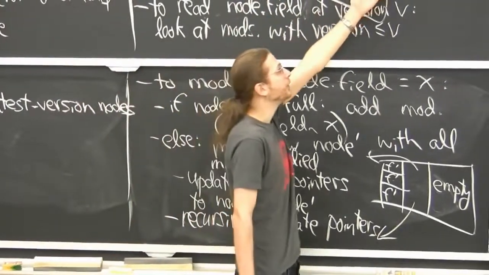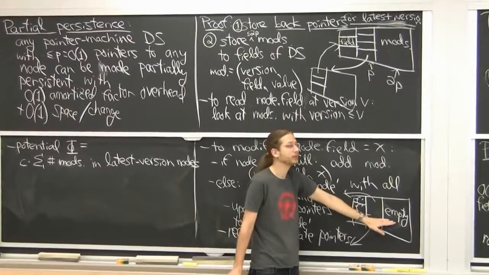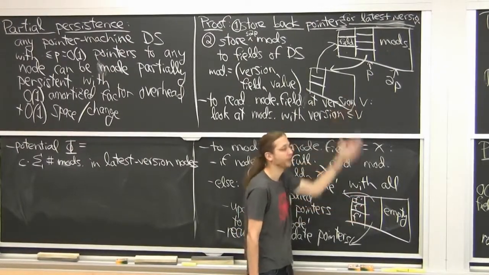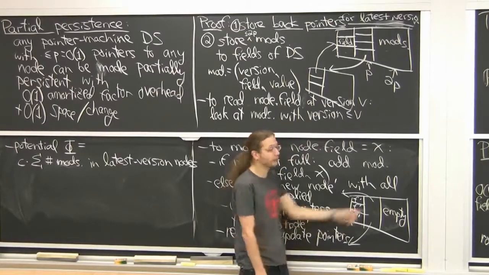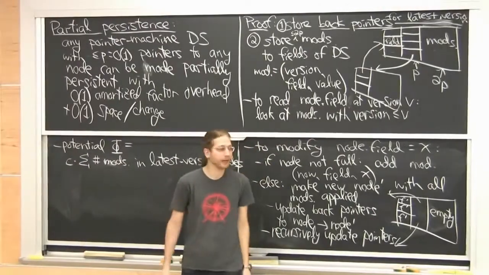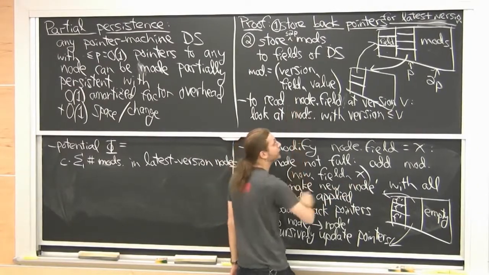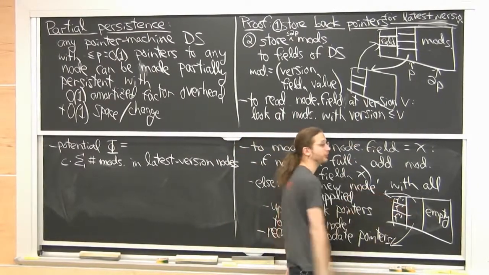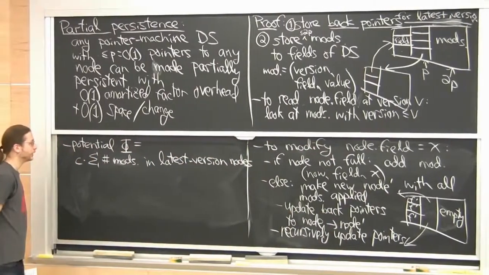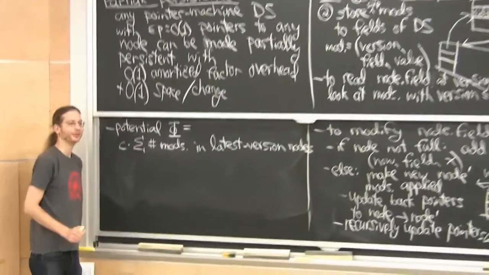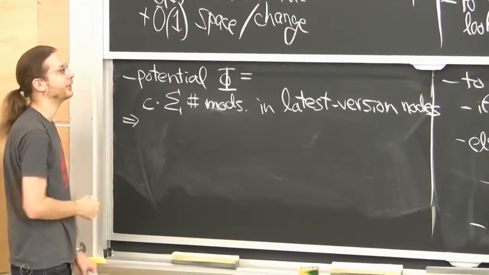It's got a ton of mods. But what's nice is that when I create this new node, now the mod list is empty. So I start from scratch, just like reinstalling your operating system. It's a good feeling. And so the potential goes down by 2 times, or I guess C times 2 times P. When I do this change, potential goes down by basically P. C will be a constant to be determined. It depends how you want to define it.